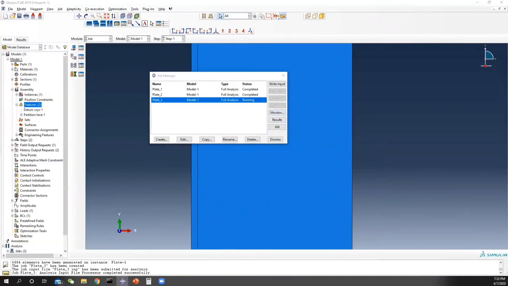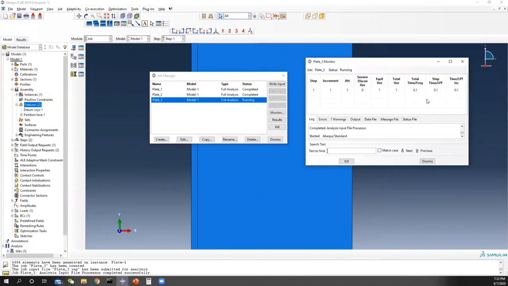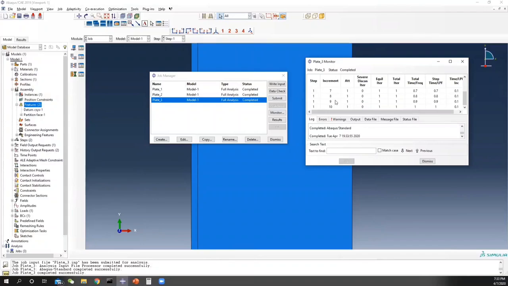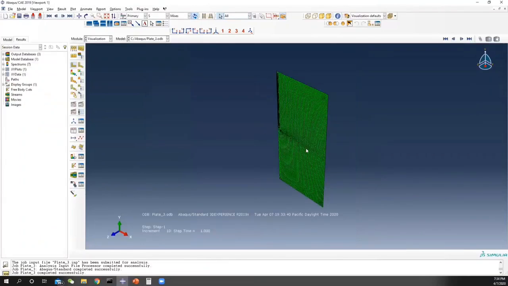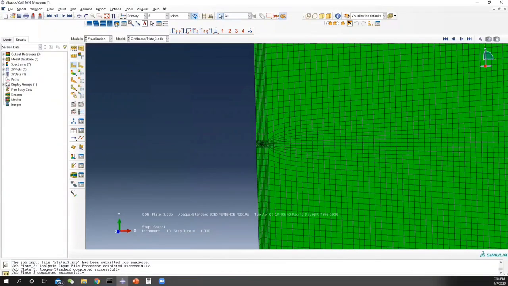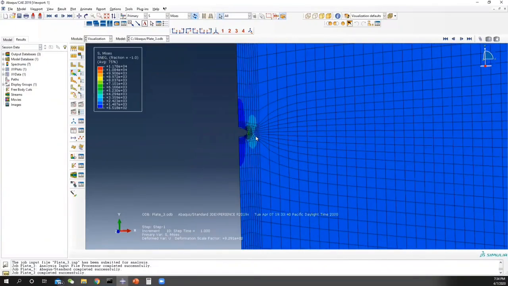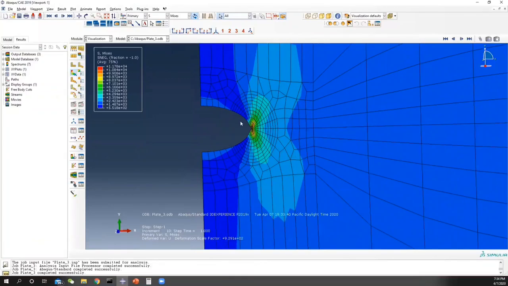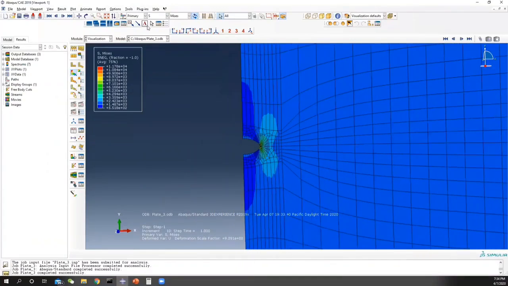So you can also see the monitor here. The monitor starts from 0.1 and suddenly goes to 1. So it's very fast for this analysis. You can try different meshes. Now if you see the hole, the opening is more natural, like it follows a natural curve, not like previously when it was kind of digitized.